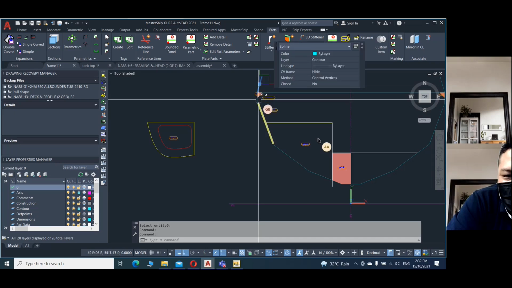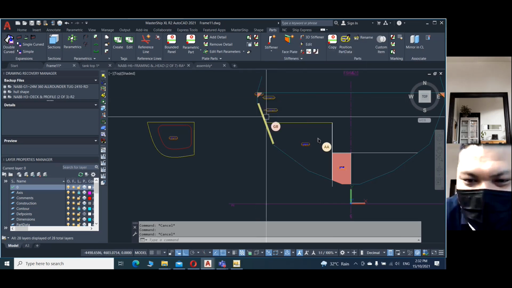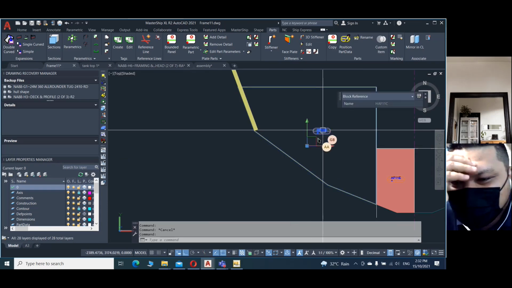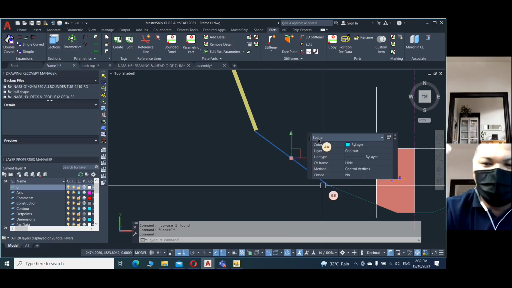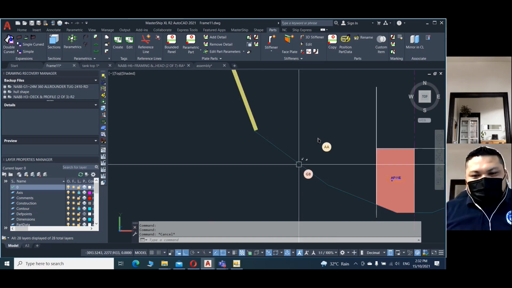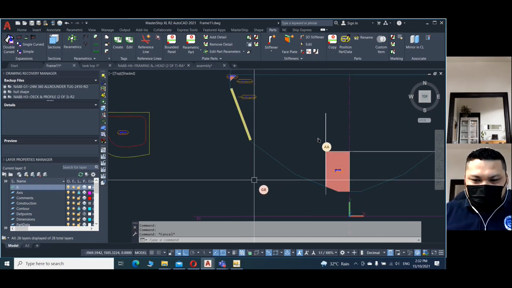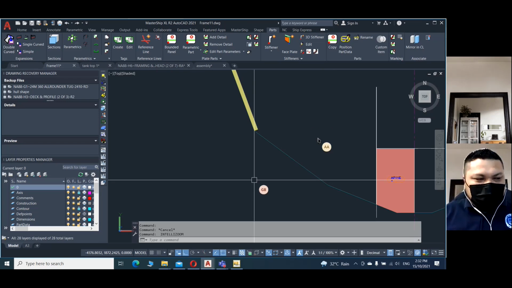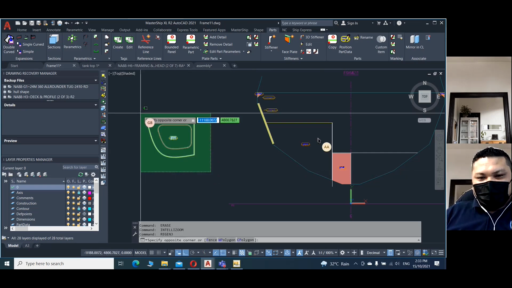So 1, 2, 3 elements, and if it was one element, then I think it would be a problem. If this is the case, how do we do it? Good question. I'm going to delete this one for a second. So how do you do it?